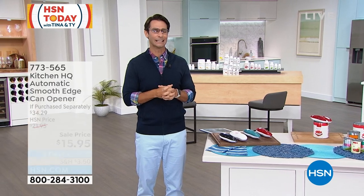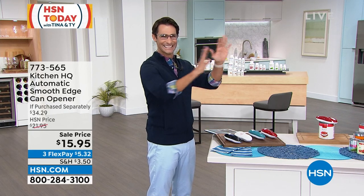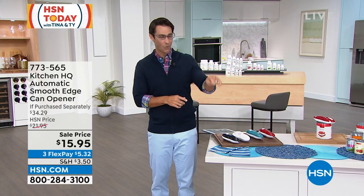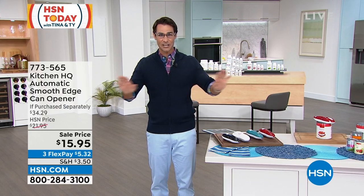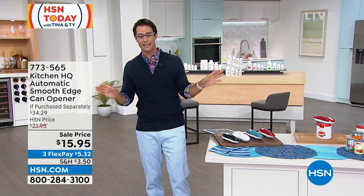Kind of rusty, kind of clunky, kind of heavy, kind of gets in our food. I reach into the drawer and there's an exposed blade in there, not safe. Okay, how about a can opener where all you do, set it on the can, one touch and done. This is from Kitchen HQ. Last time we had this in, I think it only lasted one or two presentations and they sold out.